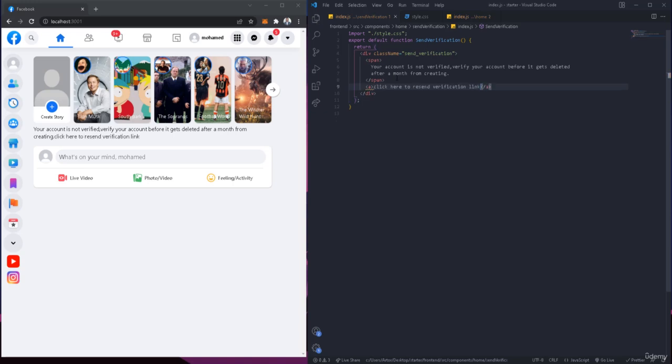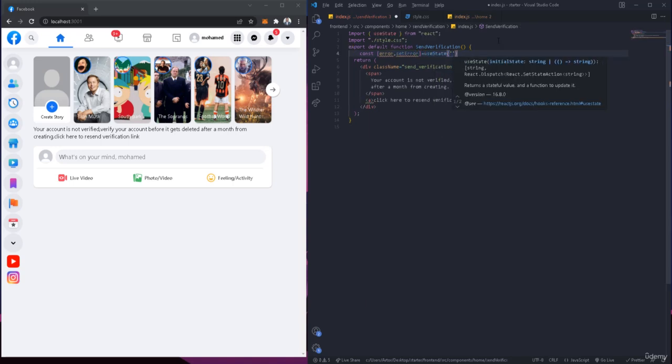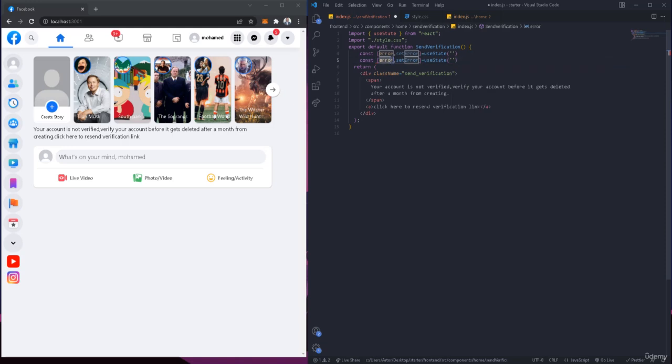And then maybe let's see what we have. Also, let me go back right here, and we're going to define like a couple of states. So when we have an error, also set error, then it's going to be a useState, okay, and it's going to be in the beginning empty, and also for success. So we're going to show that also, okay, success, and then set success. Okay, and after this we're just gonna have a test. Simply, if we have success, okay, we're gonna show a div that has the name success text. We've done this before, and here we're gonna have the text, the success text, okay, like that.